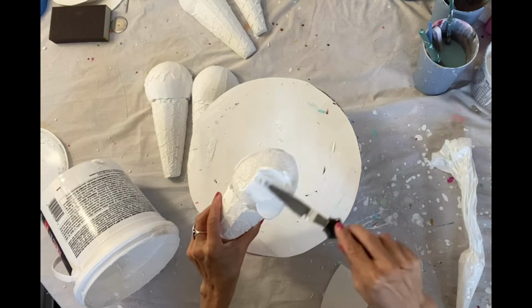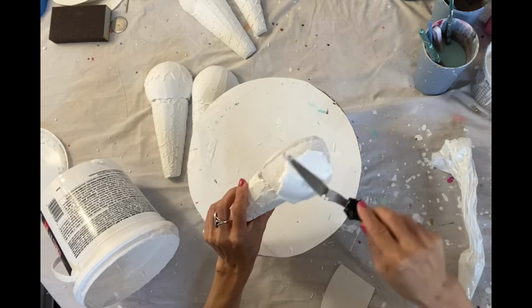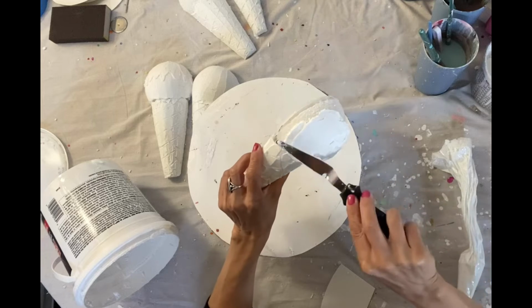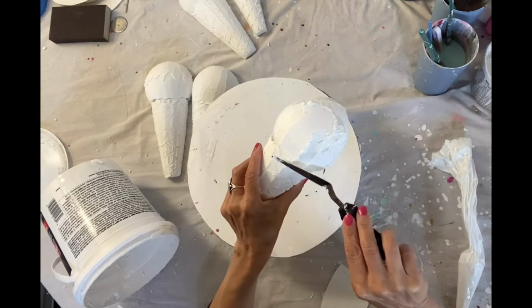So it has to dry for a day, at least a day, maybe two. Depends on what kind of spackling you're using. Some of them dry faster than others. And then also, you can make your spackling dry a little bit faster by putting it in front of a fan. That works really well.